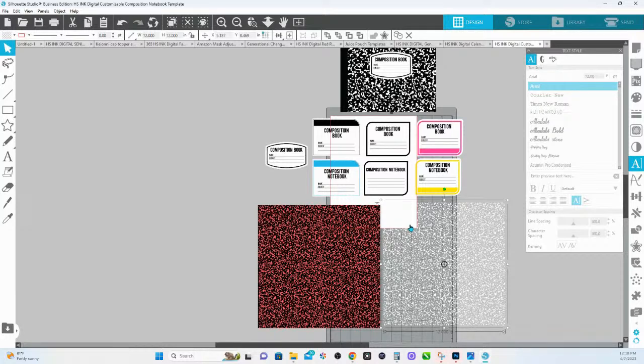Heck, it would be great for some of these companies, like people love Gracie's Corner and things like that. Like they created a custom composition notebook cover that their children would love, where they're going to like practicing in their Gracie's Corner composition notebook. If you have a strong message, if you want to create these with organizations on them, you are able to do it, and you're able to customize this notebook for someone.